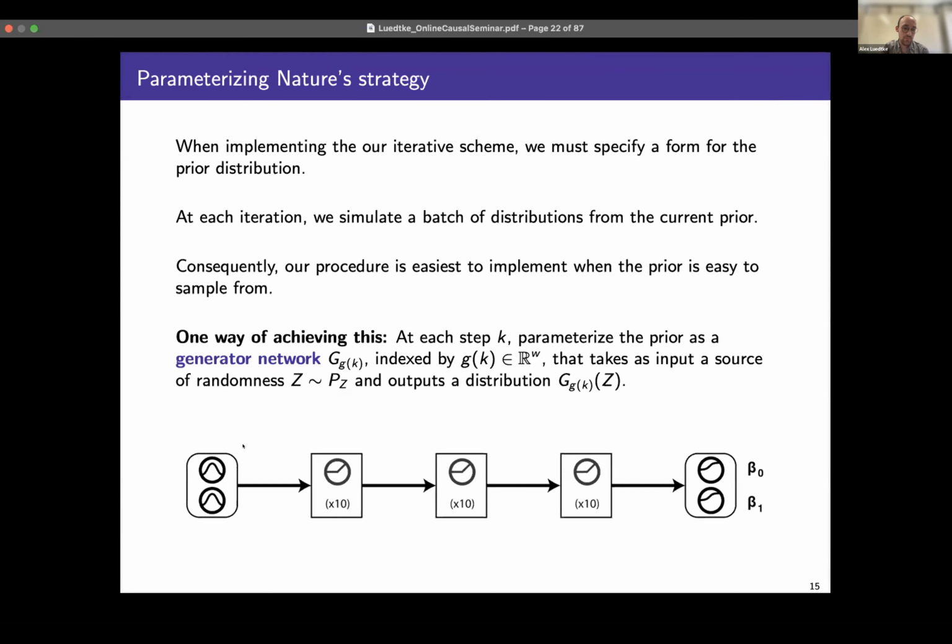Okay, and so this is a simple example here where Z is two-dimensional. I'm going to pass it through just a multi-layer perceptron. And at the end of the day, I'm going to get out the parameters indexing my distribution P, which in this case, I'm making very simple, saying, okay, it's like a simple linear regression. You know everything except the two coefficients. And so my generator function takes as input noise and outputs random draws of beta naught, beta 1, these coefficients from the prior. Okay, so it's a very simple way. If I give the generator a new draw Z, then I'm going to get out a new beta naught, beta 1, and I can think of that just as a draw from my prior. So very easy to sample from this prior, just a forward pass through a function.